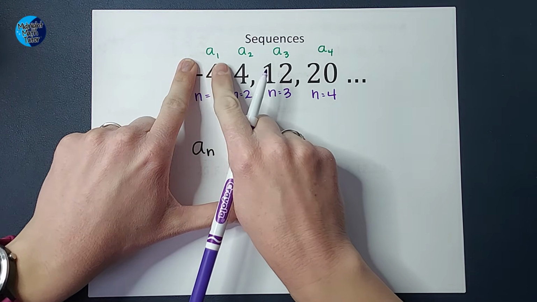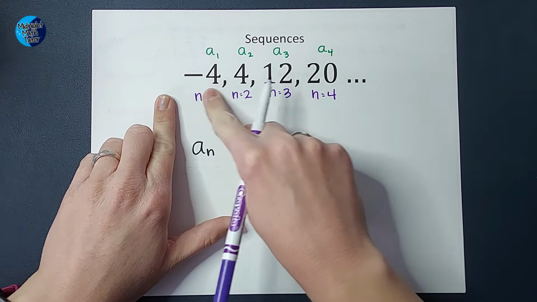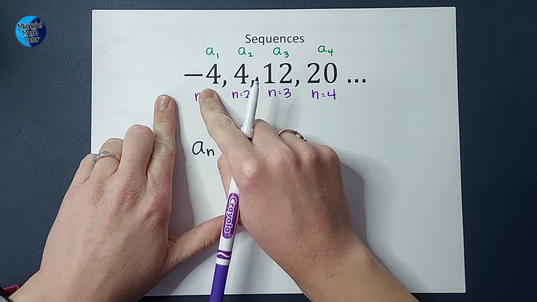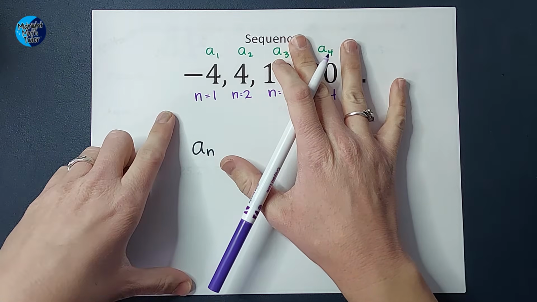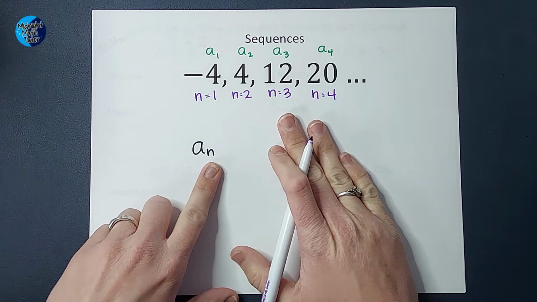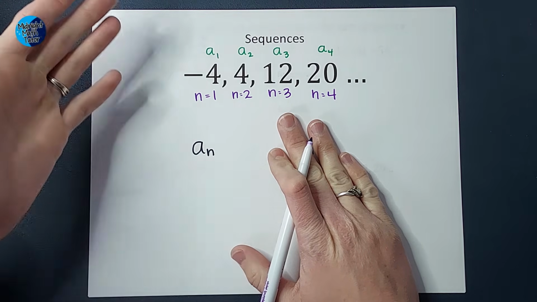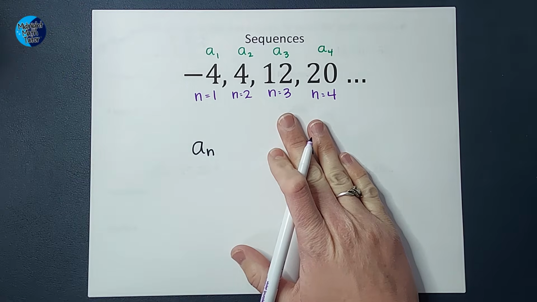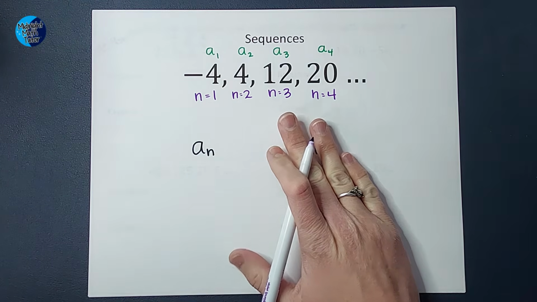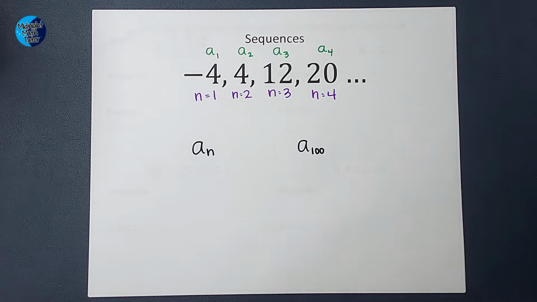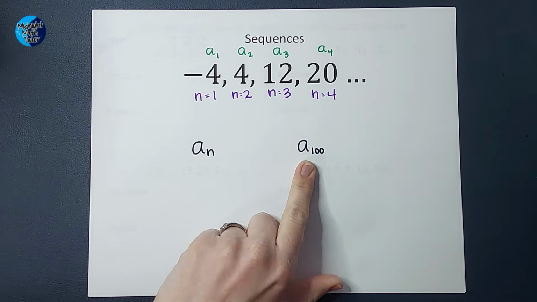When you have a with a little number here, a subscript, a sub 1, that is referring to the value of the number in the first spot, okay? Again, if you're like, what is she talking about? Stick with me, okay? Another thing you will often see is a with a sub n. That just means you can plug in whatever number you want for n. We're going to use that a lot as we write these formulas because we want someone to be able to use our formula and plug in whatever number they want, okay? So if you were looking for the 100th number in a sequence, you would write a sub 100 or whatever number you're looking for, all right?